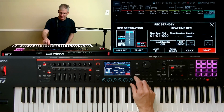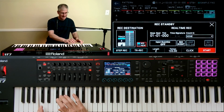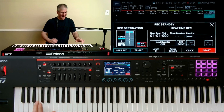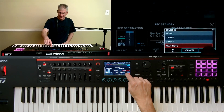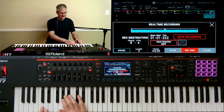I can bring my tempo up a bit. And I'm going to do this, and I want to end with that snare roll right on beat 5. That's the way Steve Gadd did in 50 Ways to Leave Your Lover. That's a really cool way to end a riff. So I'll try that here. Let's go to my wait note, get the click so I get the tempo. 1, 2, 3.